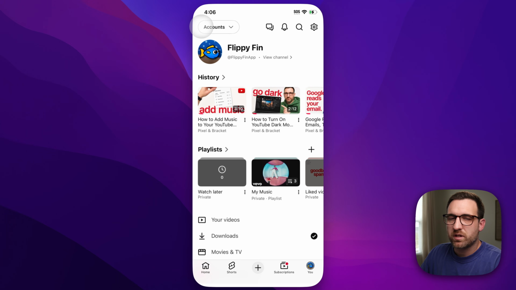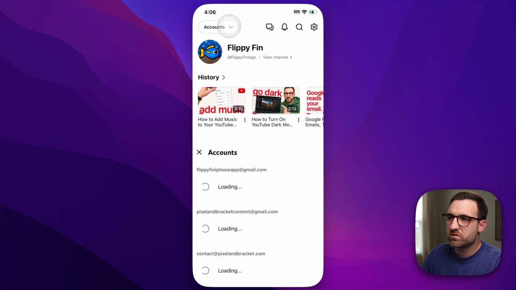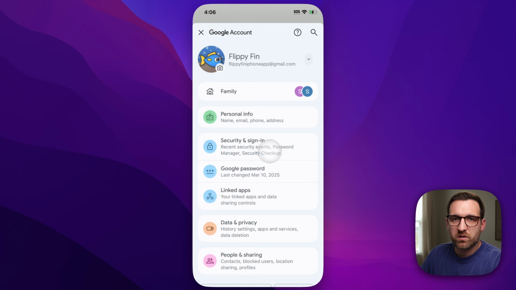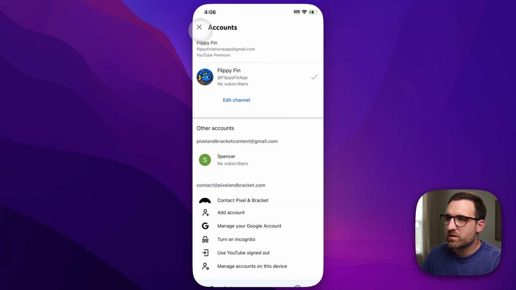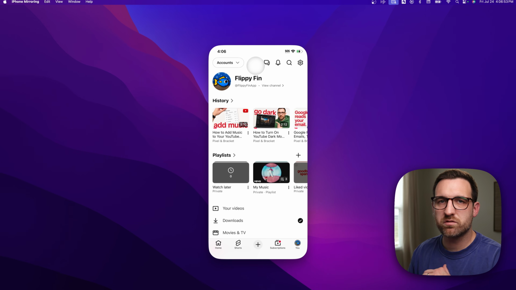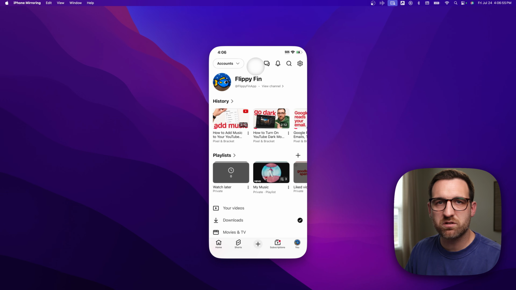And then on both Android and iPhone in the accounts drop down, this is where you can go and actually edit your account. So it says manage your Google account. And we can go there, go to personal info, make sure our birthday is set properly. And so that's how you can unblock mature content. If you notice you're running into blocked videos or maturity filters or age restricted content, that's how to unblock that adult content on YouTube on both the desktop and YouTube app.